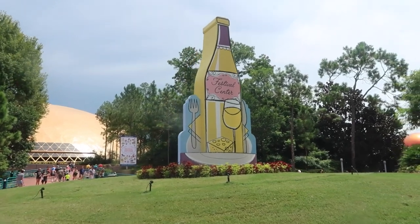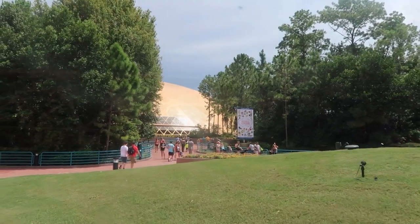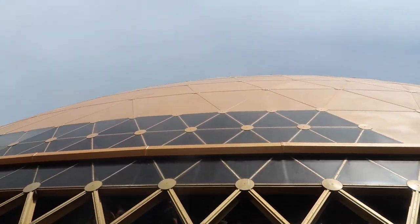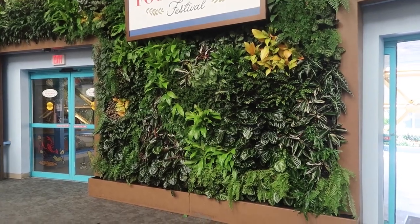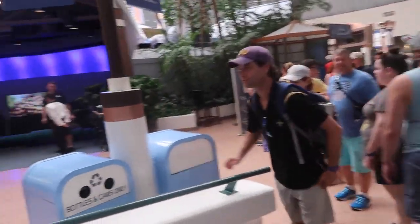And then the Festival Center sign right up front - like a glass of wine and cheese - and then another one right up the walkway. They've been fixing up the outside of the building. The sign when you walk in is filled with leaves. This area used to always be empty when we walked in. Maybe because they have a million signs out this year, everyone knows it's over here, or it's because it's the first day. Probably both.